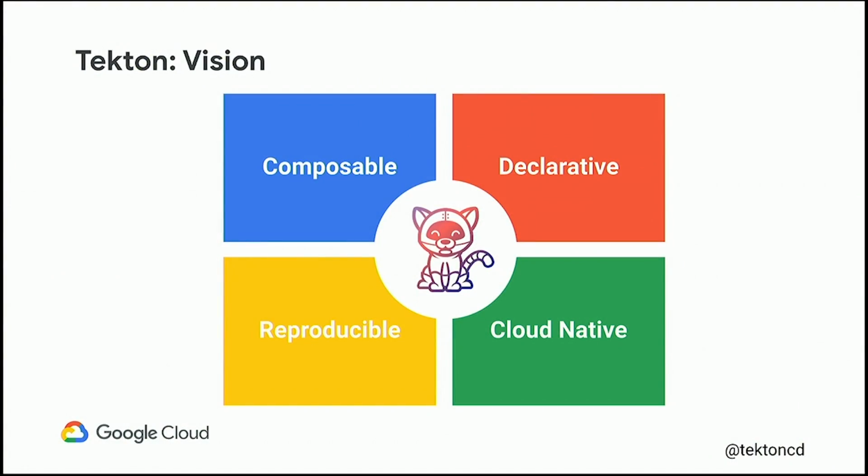So again, the vision of this project is CI/CD building blocks that are composable, declarative, and reproducible. We want to make it super easy and fast to build custom extensible layers on top of these building blocks. So engineers can take an entire CI/CD pipeline and run it against their own infrastructure, or they can take pieces of that pipeline and run it in isolation. And the more vendors that support Tekton, the more choices users will have. And they'll be able to plug and play different pieces from multiple vendors with the same pipeline definition underneath.